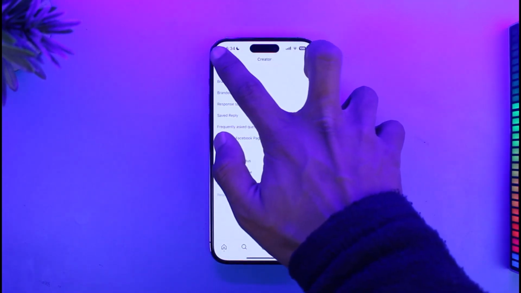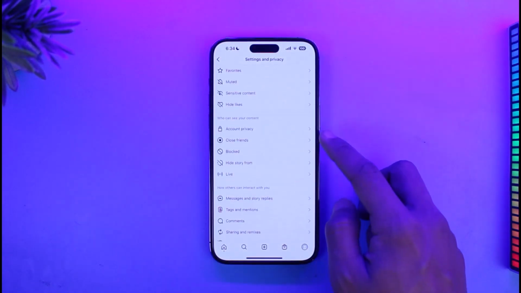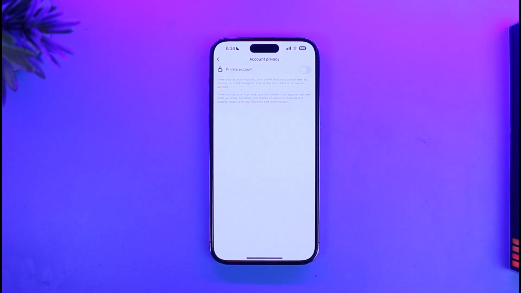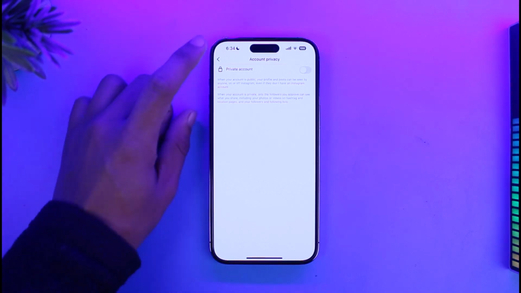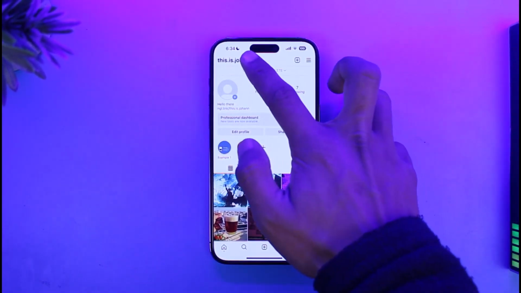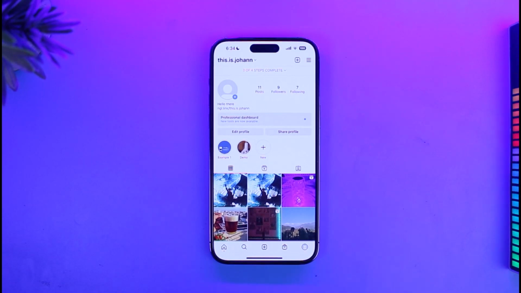Now if that doesn't help, the other thing you also want to make sure is that your account is actually not private. So just scroll down, go to account privacy, make sure that the option right next to account privacy is actually turned off, because these are some of the basic things why you might not be having this option enabled. The other thing you can try to do is you can try to switch your accounts. So when you switch your accounts, try to log into some other account and then see if you have the invite collaborator feature enabled. If you don't, then there could be another issue as well.